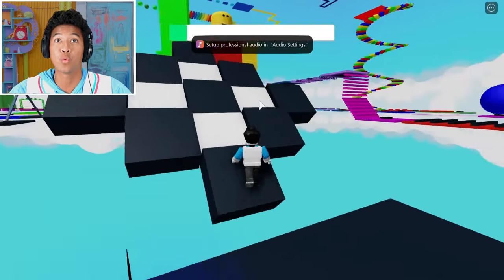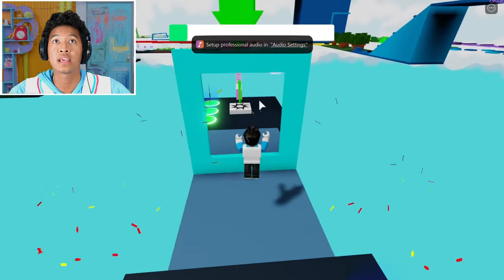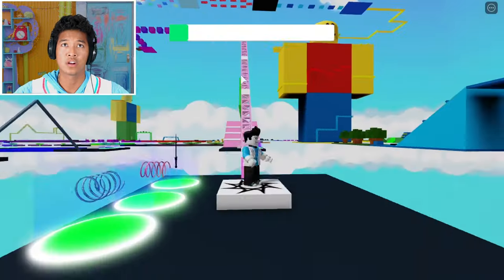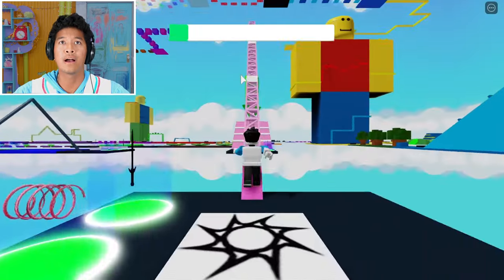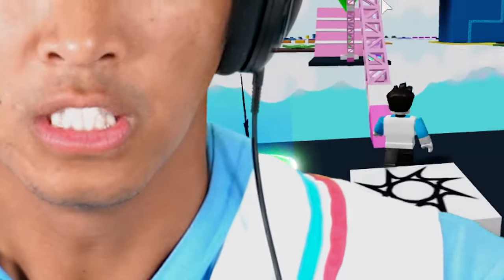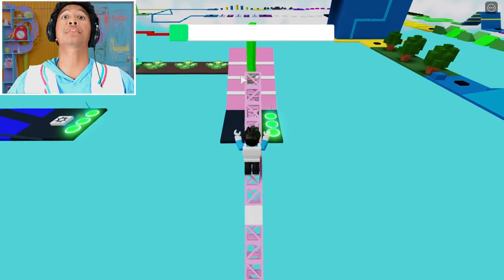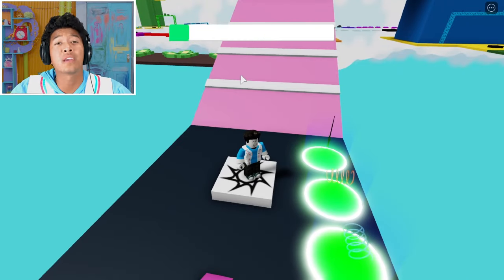Oh, I can't step on the white squares now. Okay, here we go. White squares. Yes. Okay. Through the frame and all right, let's go through here. Oh, this is a hard climb. Okay, come on. Here we go. Oh, wait. I really want to do this one. Come on, explorers. We gotta go and skip the white ones. Skip this white one. Oh, explorers, I am exhausted. And we haven't even gone halfway.